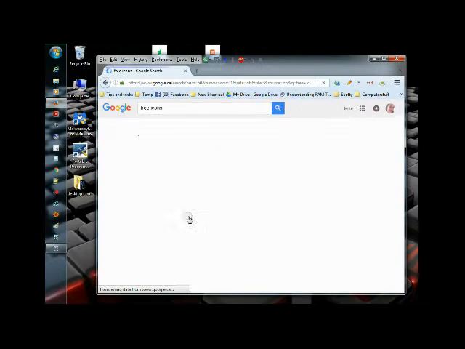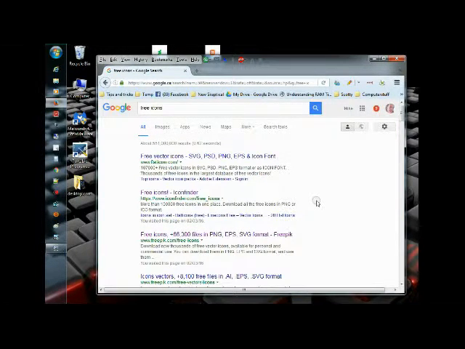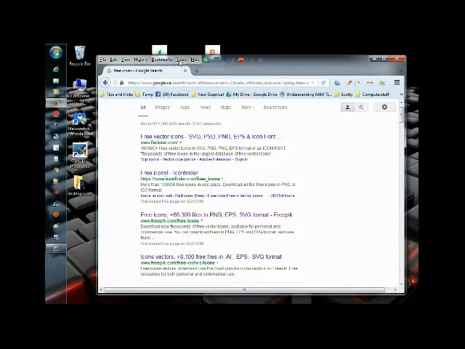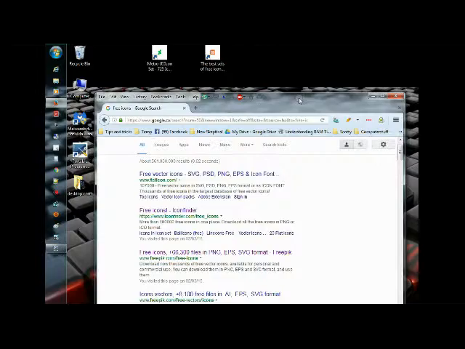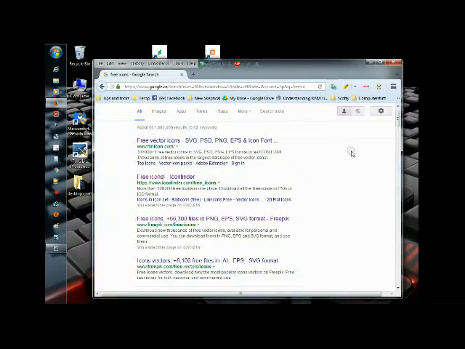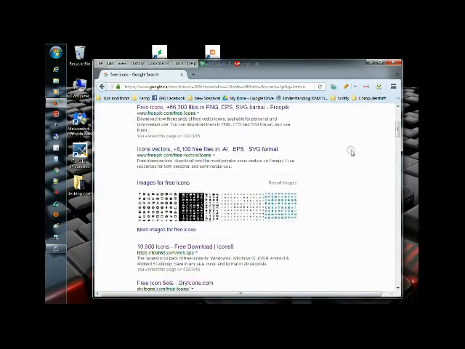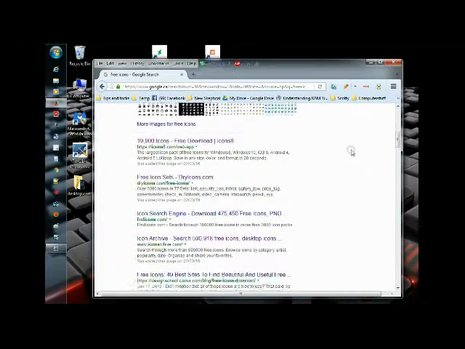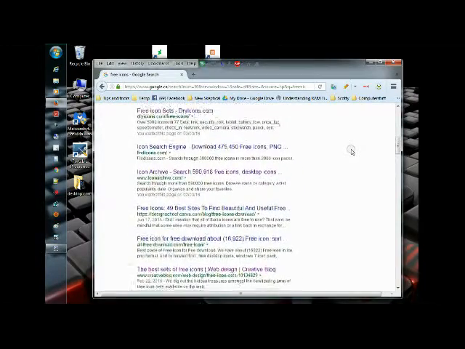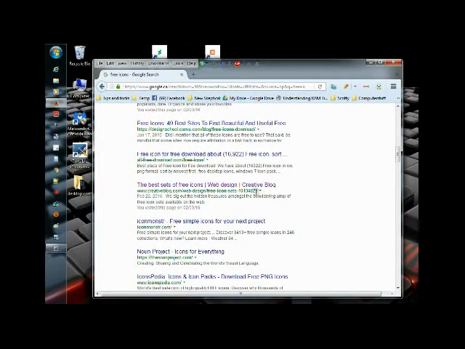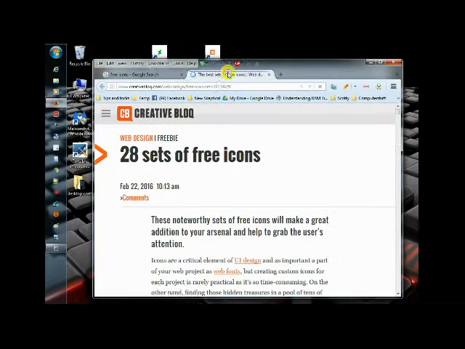Now you get all kinds of results, especially single sites that offer free icons. You get there and you want to download them, and then they want to charge you. You get a couple of free icons out of a set just for a test or something. So I look for reviews, collections of them, and they tell you more about if they're free or not. So I picked this site off there.